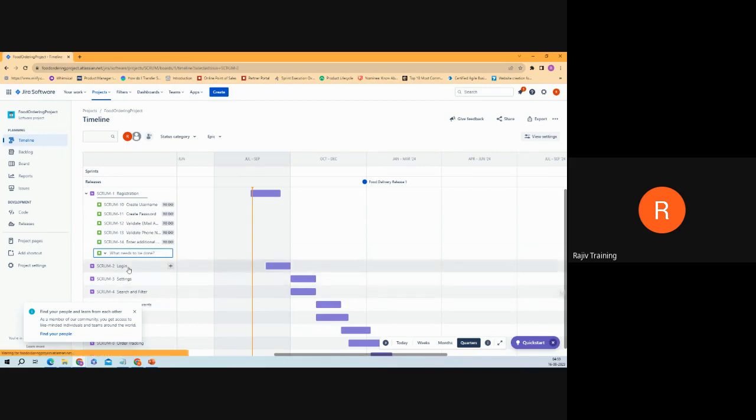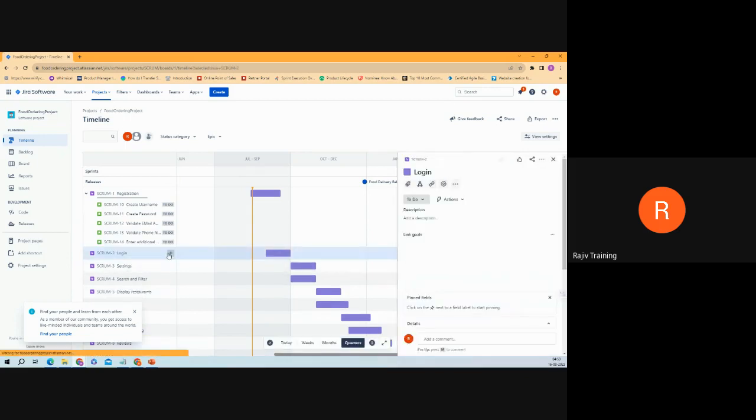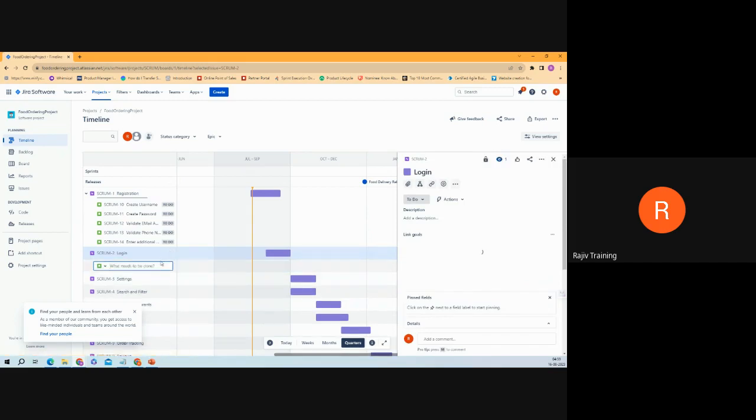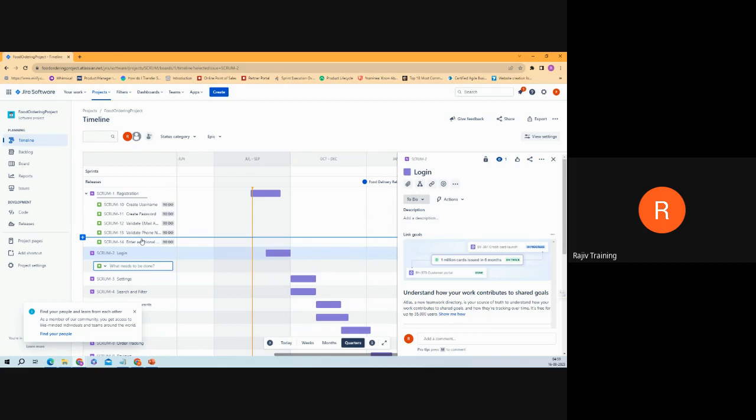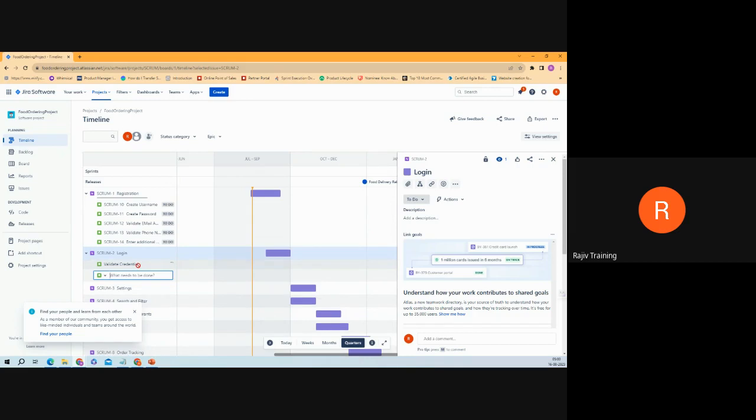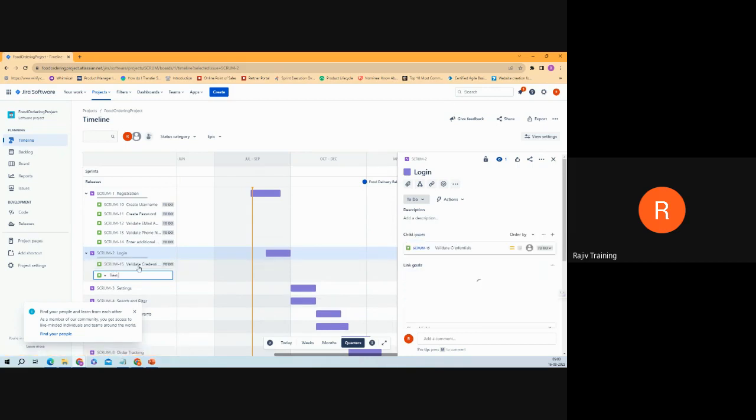Similarly, for login, maybe you have a few things. What do you have in login? Maybe you'll validate the credentials entered, then set password.